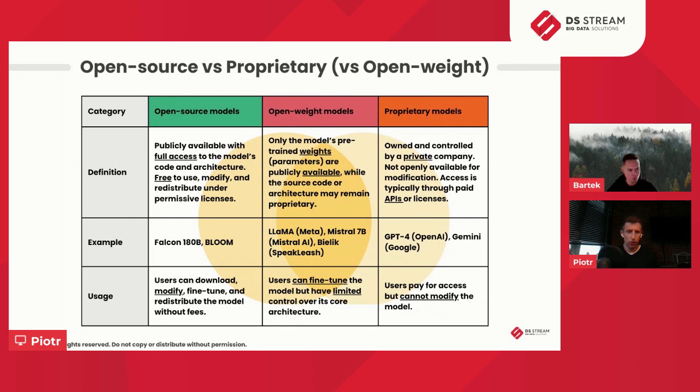From the usage point of view, it means that with these open source models, you can just go to some portals and download them. Of course, if you know how to use it, you can even modify it. You can change the neural networks underneath, you can adjust it, you can maybe add encryption, so you can go even to the data level, for instance, add encryption if it doesn't exist. You can fine tune it. You can do almost whatever you like. Of course, there are some caveats of licensing models, but originally it's open to be used, and you can redistribute it. You can use it professionally in your commercial business.